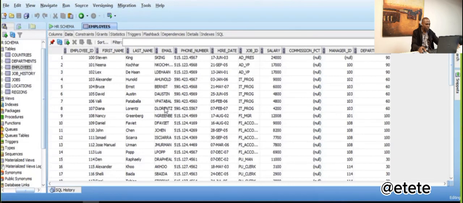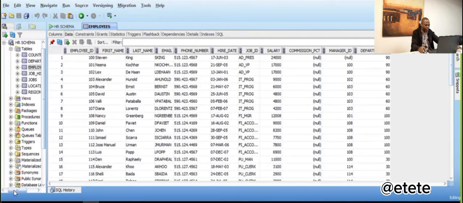Now, when you look at this, what you are looking at, we are using the SQL developer to connect to the database to pull out data. But this is how the data is presented now to the SQL developer, which is an application.